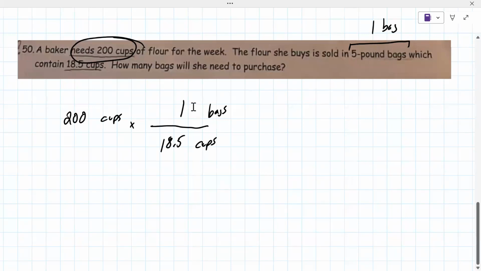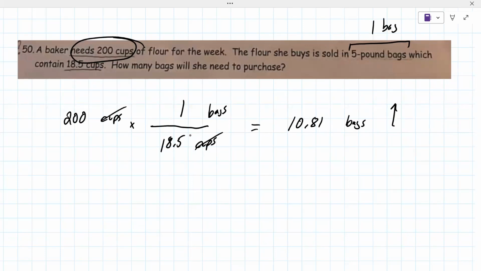So you got 10.85 bags. Because you can only buy it in a bag, even though it says 5 pounds, this is why you divide here. That'll give you the number of bags. Now, if it asks for the number of pounds, that's a different story. But this is just asking for the number of bags. So it's a decimal, but I'm assuming it would just be 10 bags.